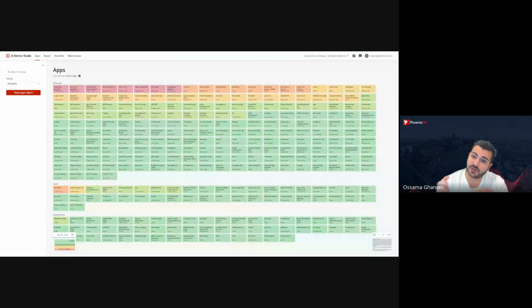You can define what application you want to scan and what applications you don't want to scan. Let's say you've got sample apps or demo applications or test applications, which you don't really care about from a tech debt perspective. They might be temporary. So you don't want the overall tech debt percentage to be affected by these apps. I will show you in a second how you can actually disable those from the scanning. But in essence, you're going to be looking at all the applications you've got in your environment.